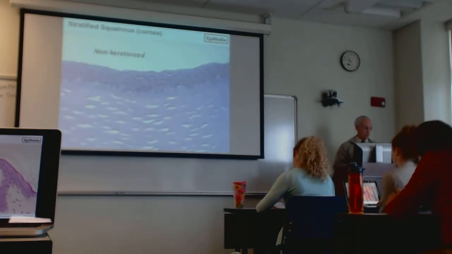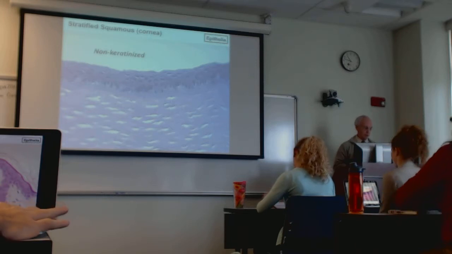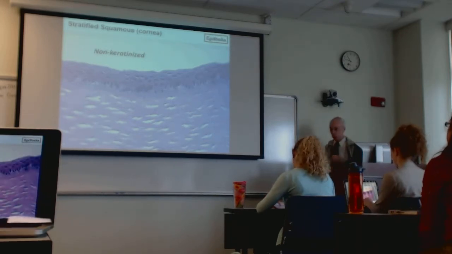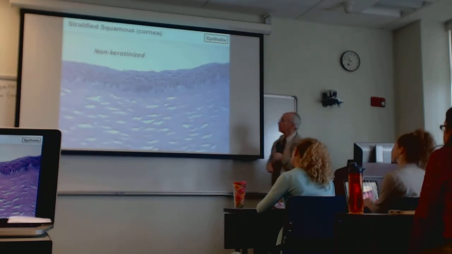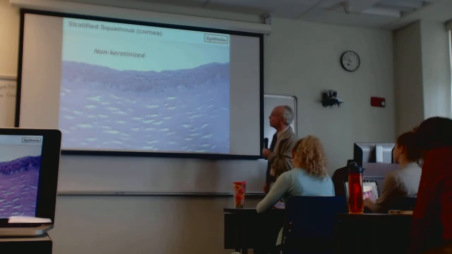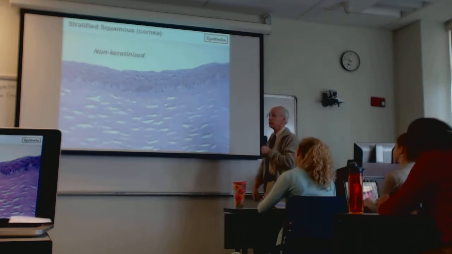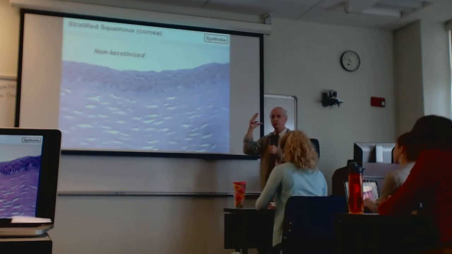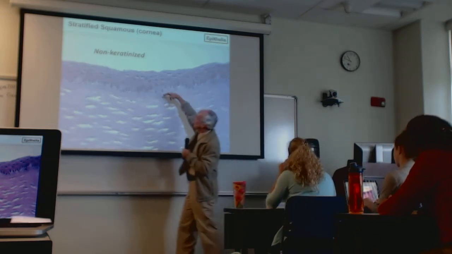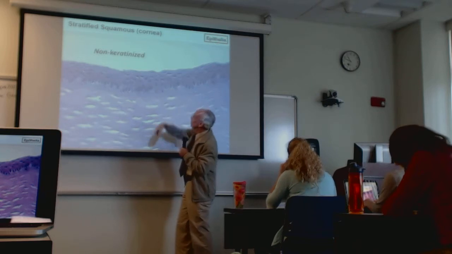Now this, please don't cry in terror as you look at this, but this is the cornea of the eye, not suggesting for a moment that your cornea is purple. This has been stained, but you'll notice this is a stratified squamous epithelium. It's fairly tough. Your eye is at fairly high pressure and has to be fairly robust for that reason.